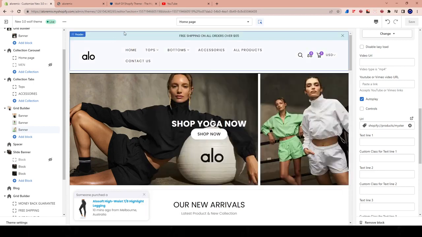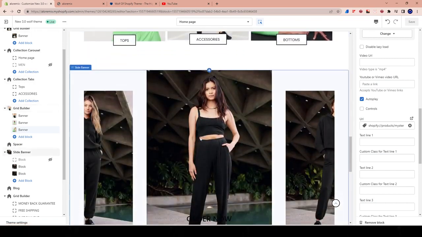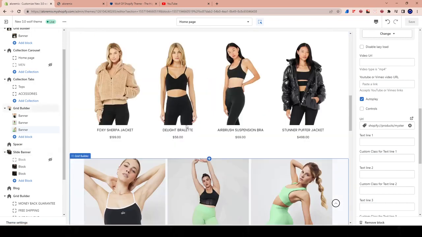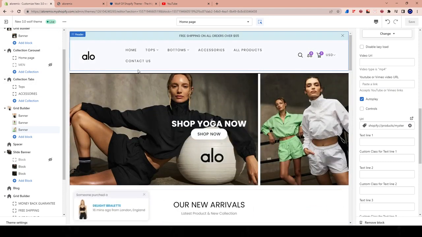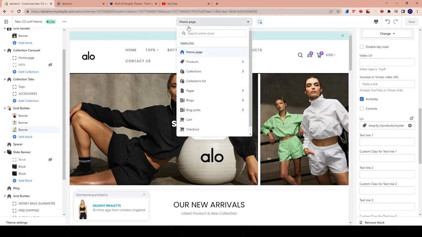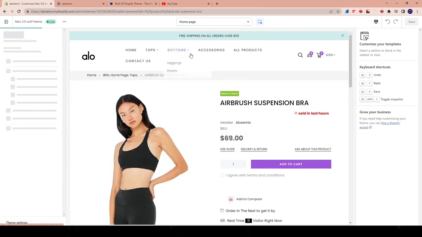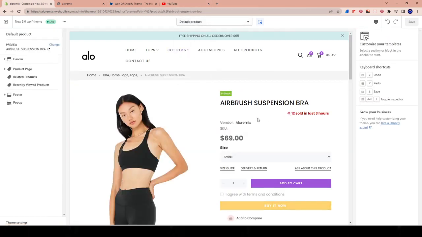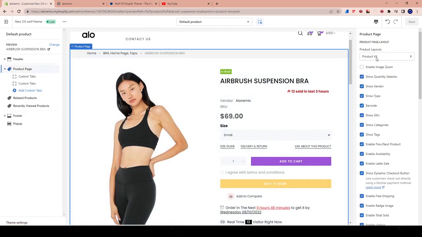In today's video, we're going to be talking about picking the right product layout for your Shopify store. So if you're using a theme like this, you have the ability to have numerous different types of product layouts. And keep in mind that your product layout is going to have different features based on the actual product, based on the theme that you're using. So in this case, we're using, for example, product layout version 6.